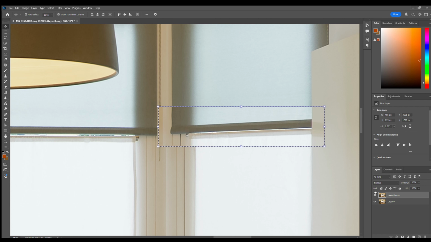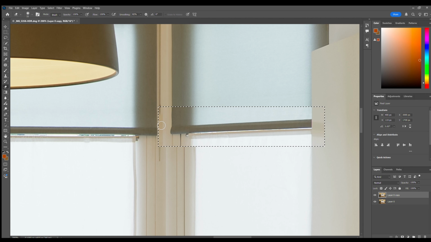I just need to use the clone stamp now for a final fix. So I'm going to merge the visible layers, and, oh no, I'm going to go back. Yeah, that's it. So what I need to do, I need to delete that bit here.